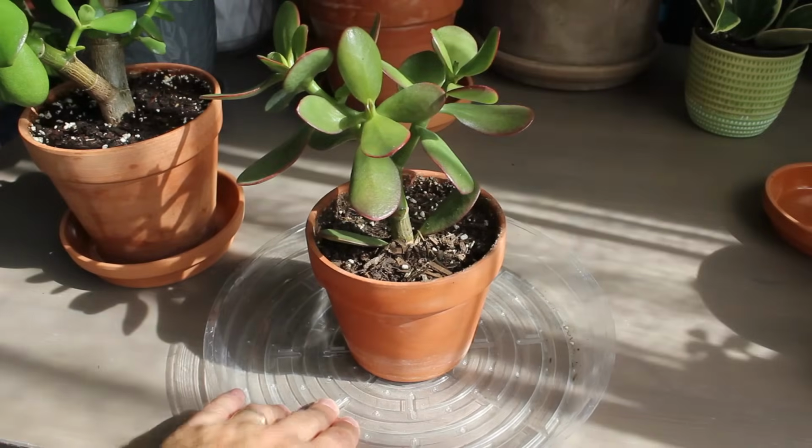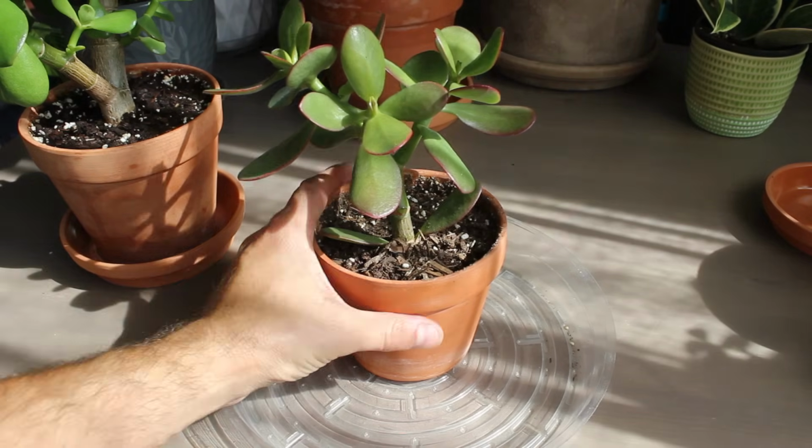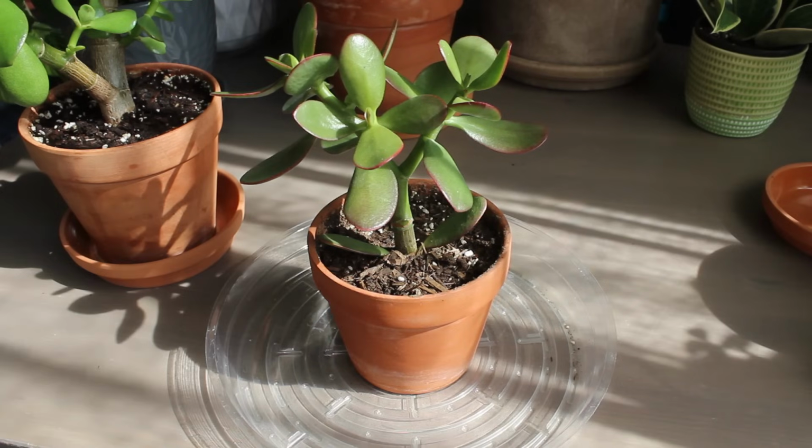So I put my jade in a larger drip tray because I want a lot of water to come out of the bottom of the drip hole. If you just put a little bit of water on the top and it starts to drain through, it hasn't got a thorough soaking because it's just running through the absolutely bone dry soil, and it'll just drain out the bottom. So you want to make sure that you soak the entire soil, so let it drain out, give it another water again until it keeps draining out the bottom of the pot there.